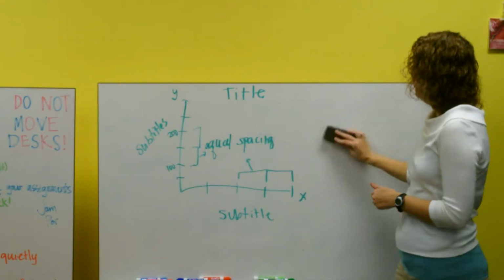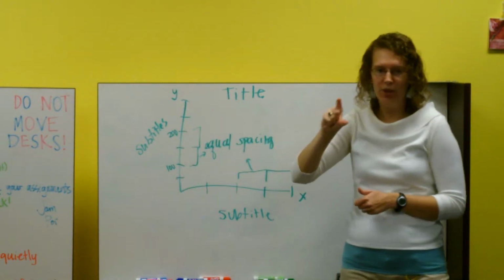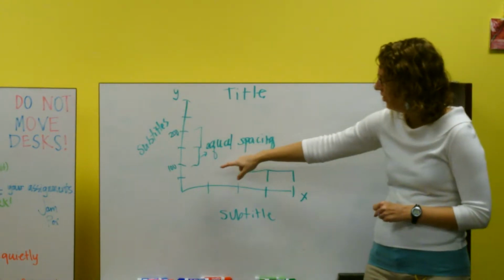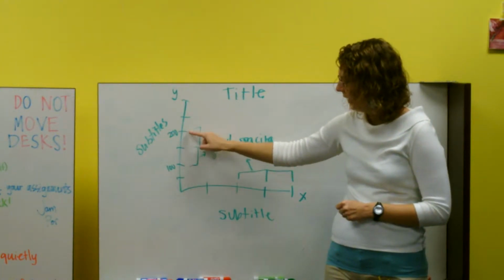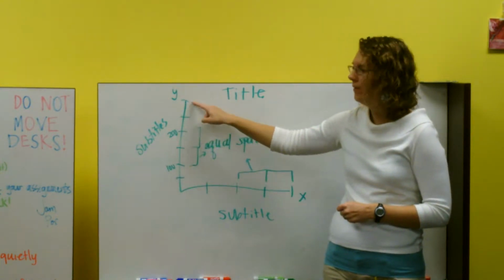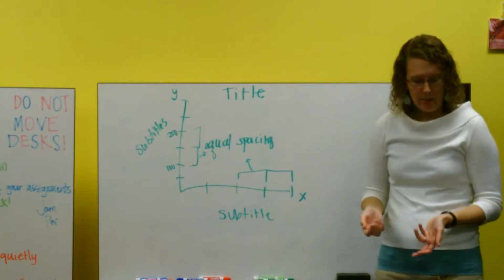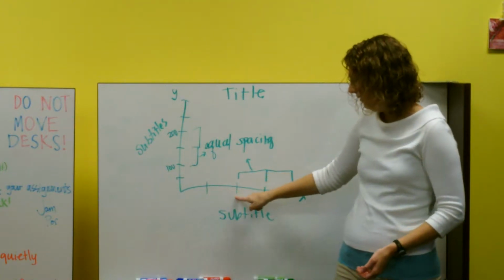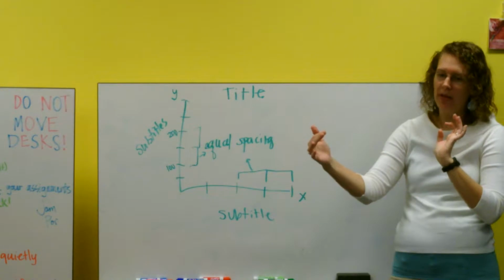The other thing that is important, like we said up here, is to determine how much you need each space to represent, the value of each line that you give. So here, for our new car sales, every line represented 50. So start at 0, 50, 100, 150, 200, 250, 300, and so on. Along the bottom, it doesn't necessarily have to be numbers, as we see in the case on the graph on our first page. We had months. We can say January, February, March, April. Still needs to be equal spacing because it's a single month. So again, same thing. Okay?